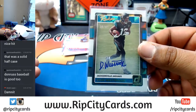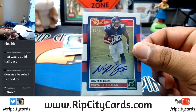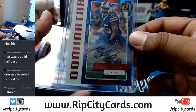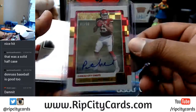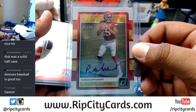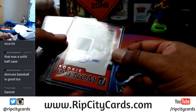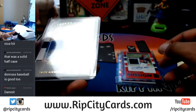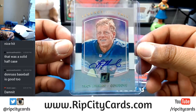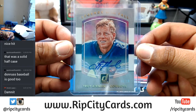Dede Westbrook to 49 for the Jaguars. Wayne Gallman to 99 for the Giants. And our nice ones. To 25, Dominator Auto, LeSean McCoy of the Bills. To 10, Rookie Auto for the Chiefs, Patrick Mahomes the second. RPA for the Bengals to 99, John Ross. And to 10, Hall of Famer for the Dallas Cowboys, Troy Aikman, Legends of the Fall Auto.